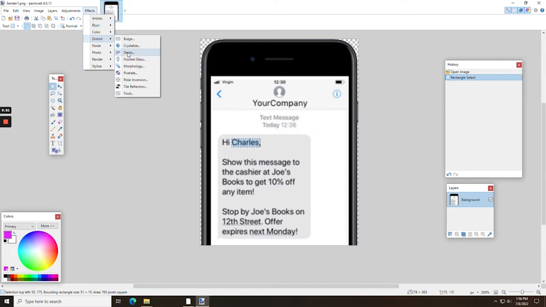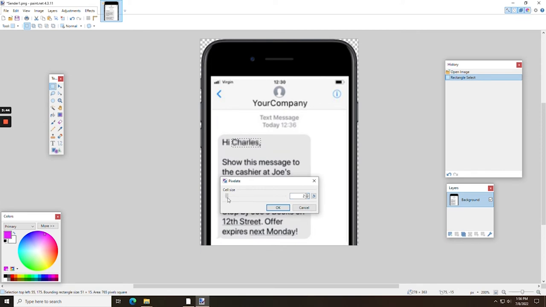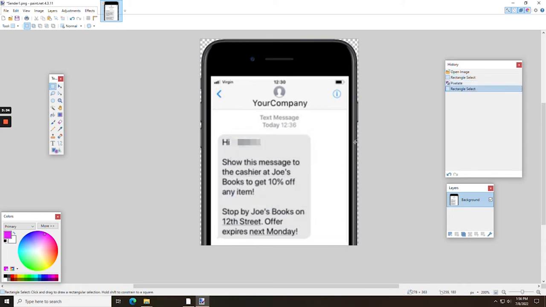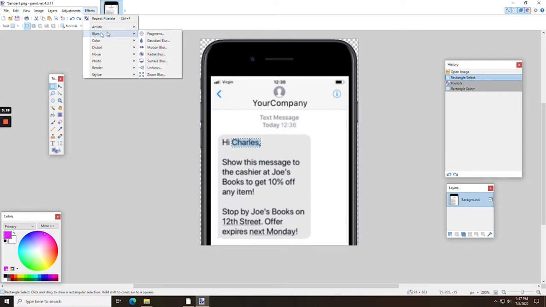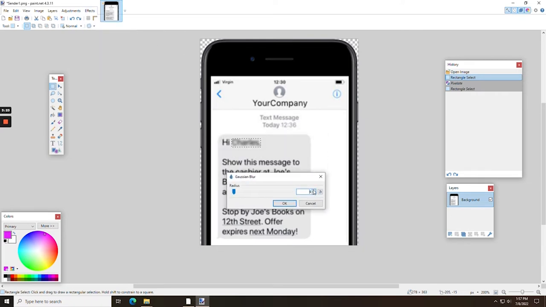Both options have an intensity slider that changes the effect: radius for the blur and cell size for pixelation. As you change this from 0 to 100, the intensity becomes higher and the effect appears stronger. You'll have to play with this value depending on what you want to distort and how heavily you want to modify it. Make sure to distort it beyond the point where anyone can read the original text. Once you're finished, click OK and you're all set.